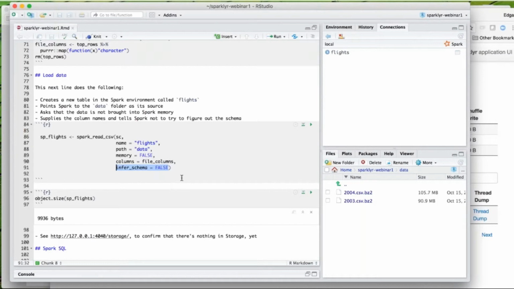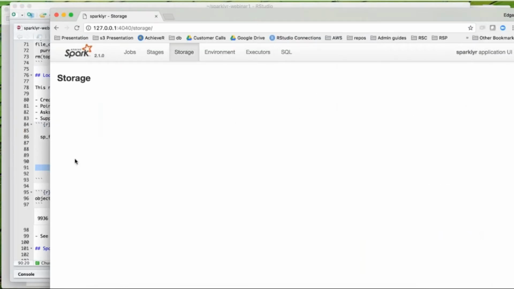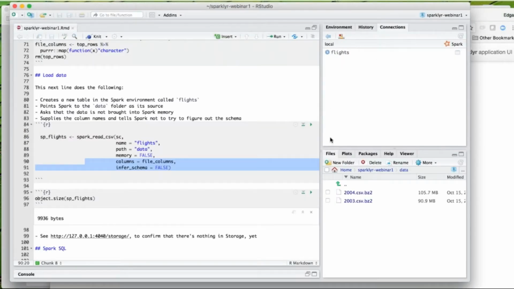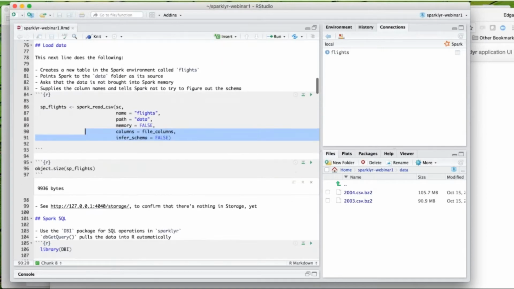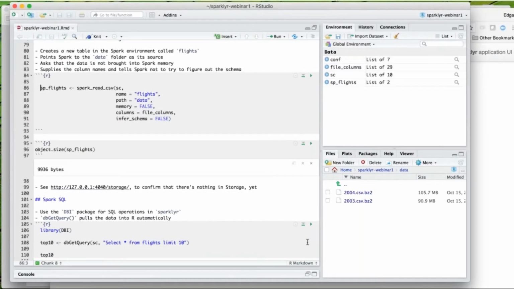This actually saves me a lot of time, because usually if I don't pass these two, then the command will run a lot slower. And switching over here to storage, you notice that I don't have anything yet, right? That's because all I'm doing is telling Spark where the files are. Even though I've only done that, you'll notice that the variable I'm equating to the Spark read, if I run this, it's only giving the size of it. It's only 9,936 bytes. So it's obviously not all the data.